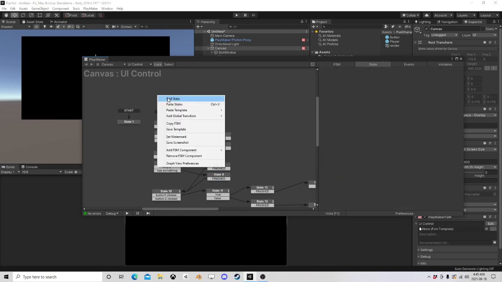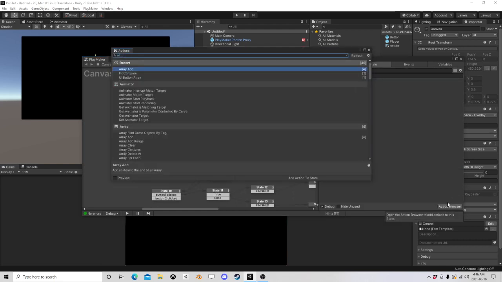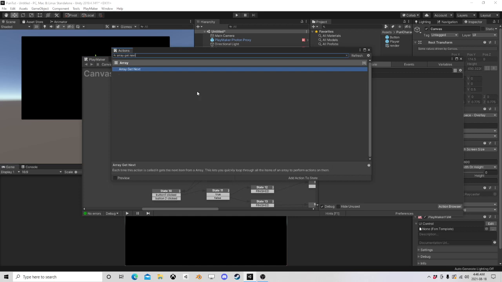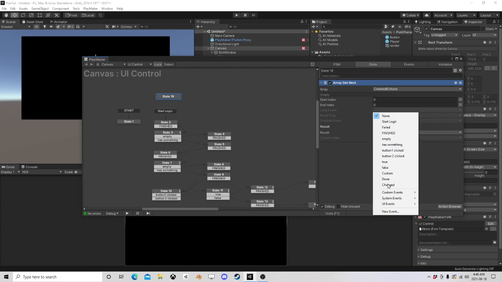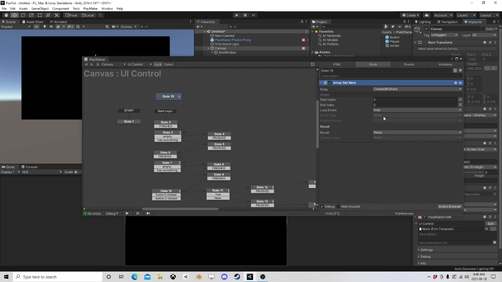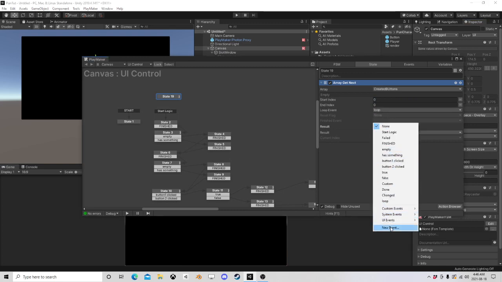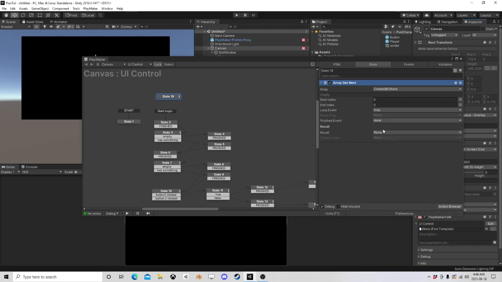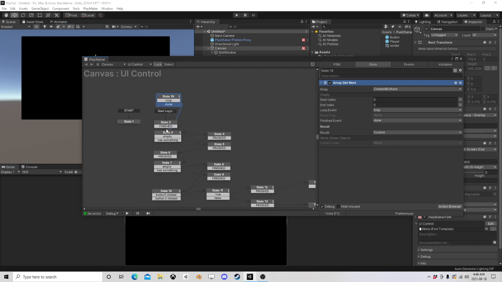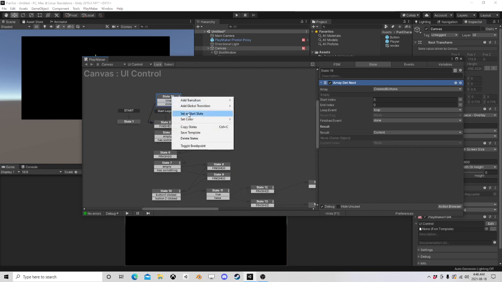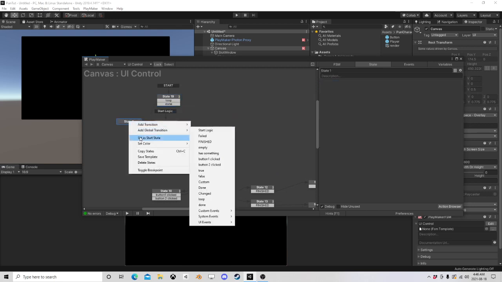Because over here, when we actually start, we want to run through this array, loop, and done, and result is current. Right, so we have our loop and we have our done event. So when we're done, we actually go down here. So start logic actually starts up. Whoop, don't do that.